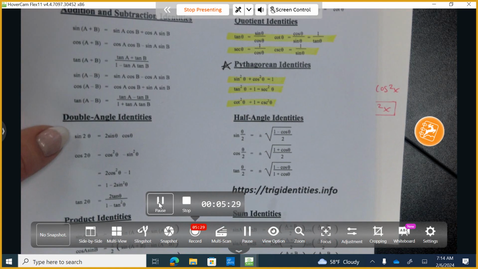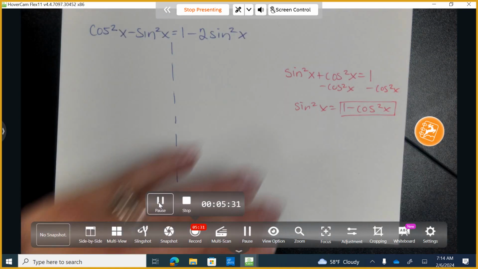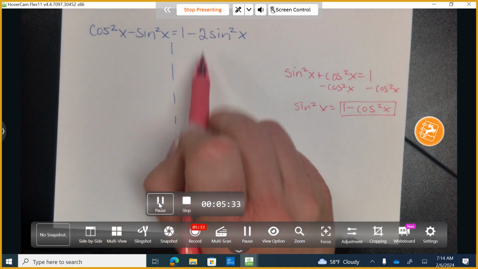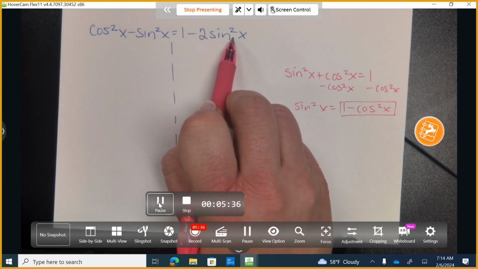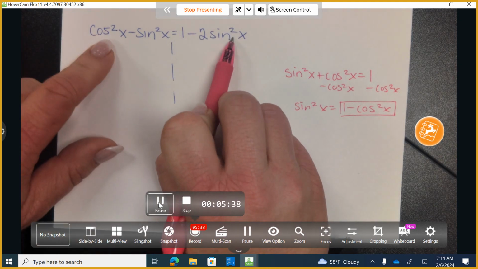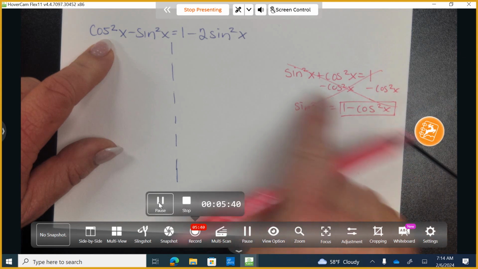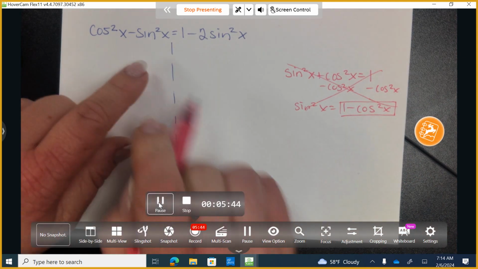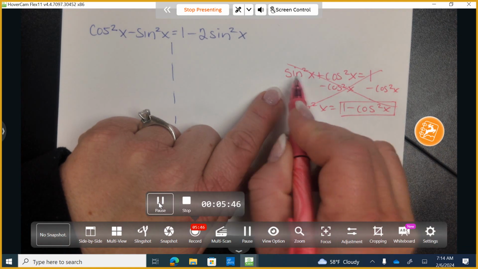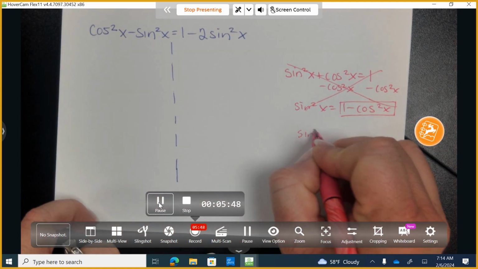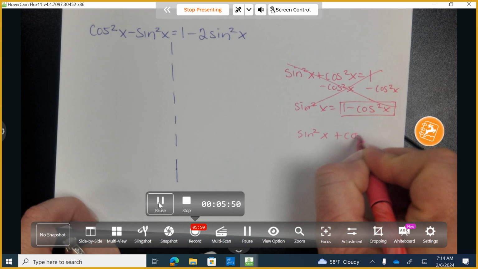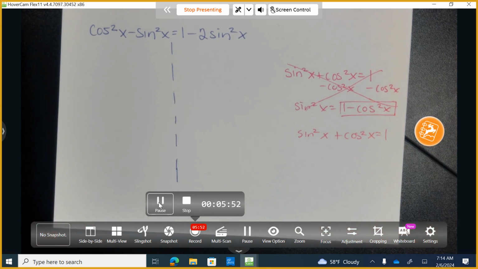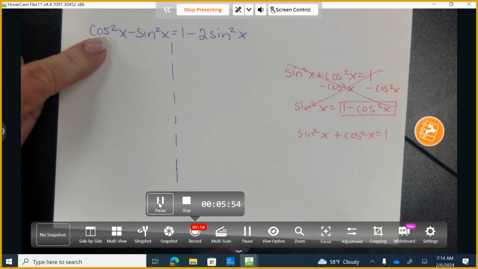And so what I'm going to do over here is change this. I recognize right now that we have a sine on the right-hand side. So I want to change the cosine. This was going to prepare me to translate the right side into equaling the left-hand side. I'm going to take the most common trig identity, which is sine squared x plus cosine squared x equals 1. You will need to have that memorized. And I'm going to replace cosine squared x.